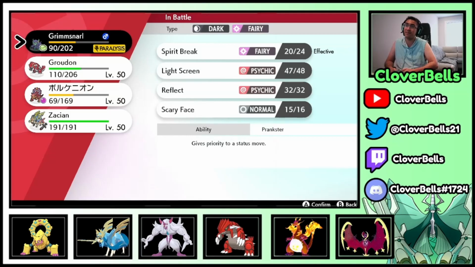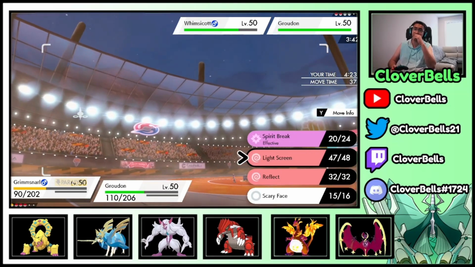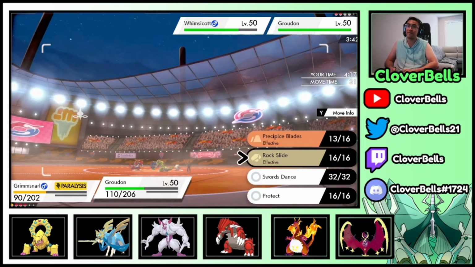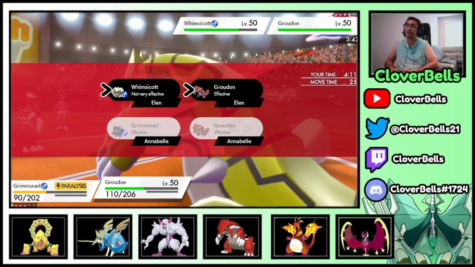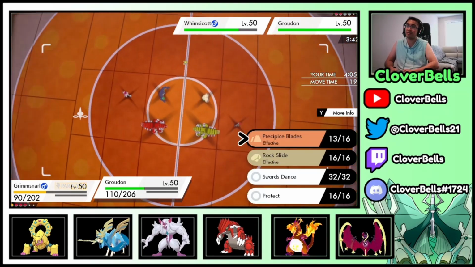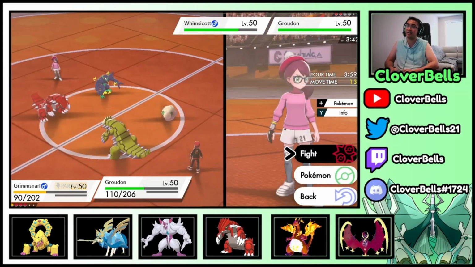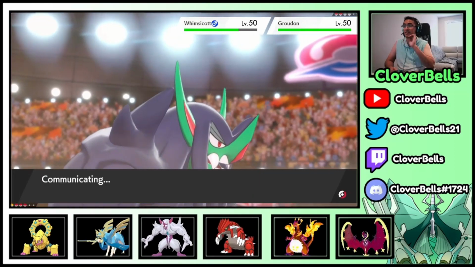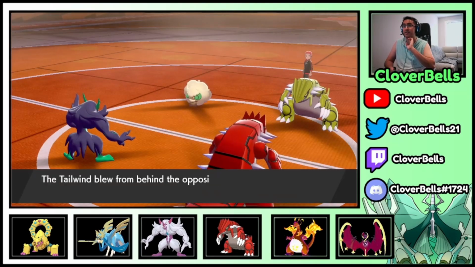As long as I kill the Whimsicott, Volcanion might be able to do the job. Now, if I click Reflect, I give up the speed, but again, this is still good damage. Not gonna do a whole lot of damage with Groudon over here. So what I'm gonna have to do, the problem is he has that tech. Alright, I'm gonna be forced to do this. Like, this is potentially a reverse sweep, but there's the Tailwind. So no Dynamax just yet. He's preserving his max.